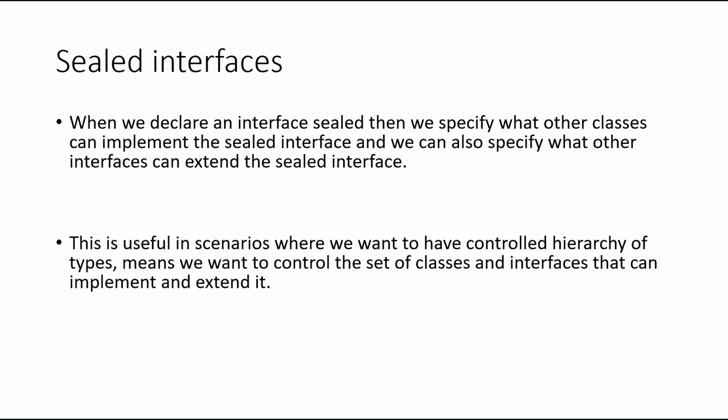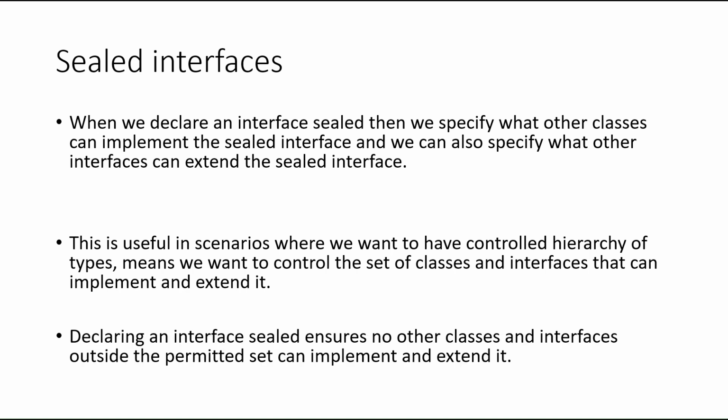This is useful in scenarios where we have a fixed number of classes and interfaces and we want to control the hierarchy. It means we want to control the set of classes and interfaces that are going to implement and extend the sealed interface. When we declare an interface sealed, then we ensure that no other classes and interfaces outside the permitted set can implement and extend it.